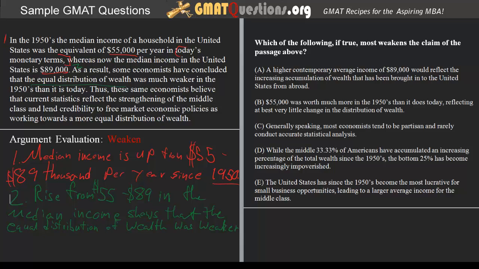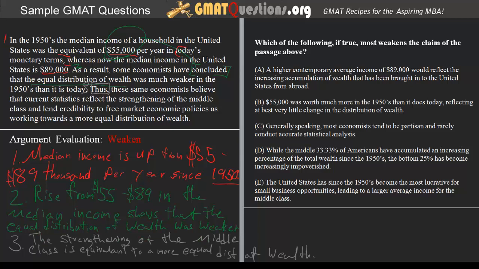Because of the lower median income, this is what the economists are concluding from the data given. In the third sentence, we get the formal claim being made by the economists, based on points one and two. Given that they believe equal distribution of wealth was weaker in the 1950s than today, they claim that difference represents a strengthening of the middle class. And by strengthening the middle class, one lends credibility to free market policies ostensibly equivalent to a greater distribution of wealth. So the claim is that the strengthening of the middle class is the same thing as a more equal distribution of wealth.